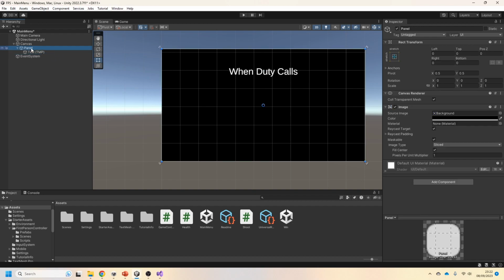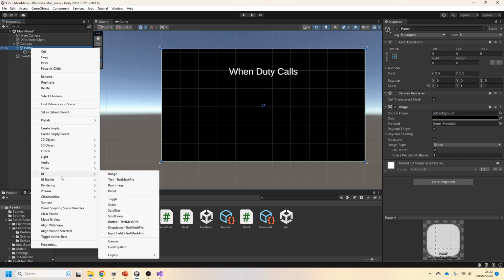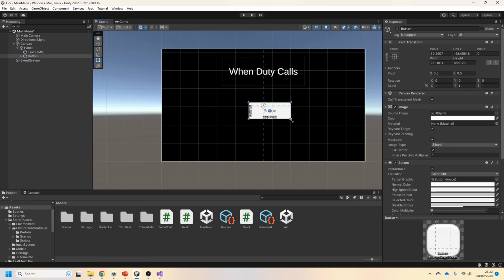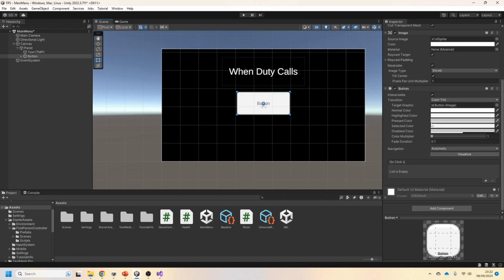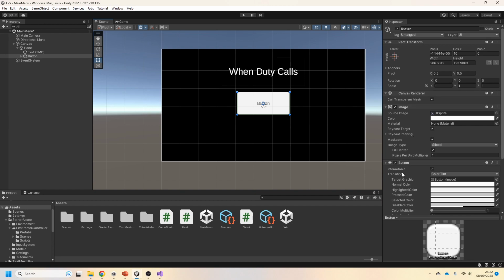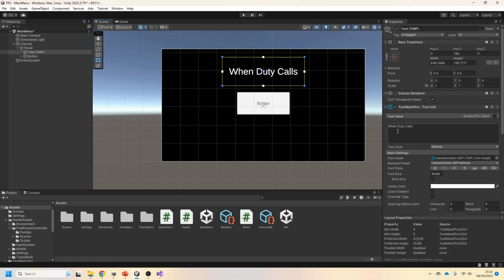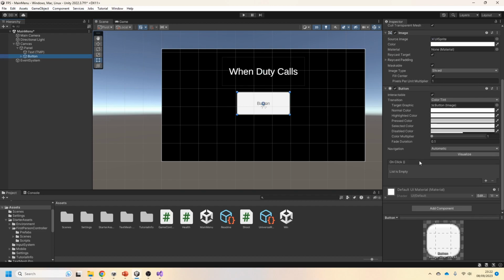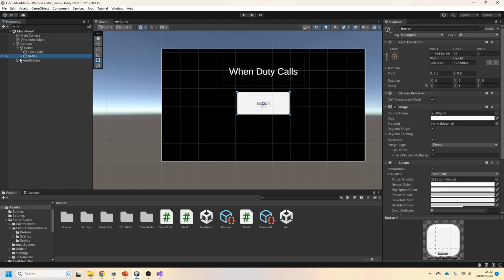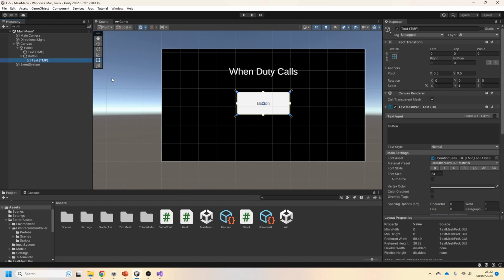What I'm also going to do is right click on the panel, UI and button. Button using Text Mesh Pro. And again, you can change the size of your button. Notice that if you scroll down here, you can't find the way of changing its text. When you clicked on the text, it was really easy. The button, however, there's no way of changing the text, and that's because the button has its own child. So if I click the little drop down, the button has a child, which is its text, that can be moved independently of the button. So I'm going to Control Z because I don't really want to do that.